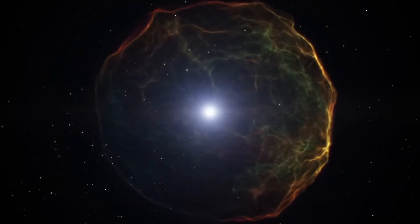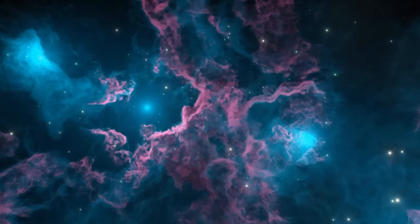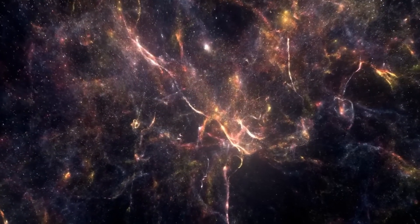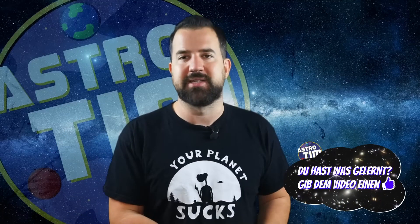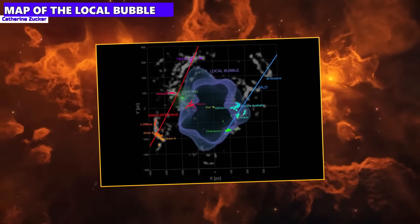As a result, many dust particles and gases are still stuck to the edge of our super bubble, forming star-forming regions where stars can form from the available material, such as the Taurus Molecular Cloud — an extensive collection of gas and dust. Since the shockwaves have blown everything away, a large void remains inside, often referred to as the local volume: a largely dust-free space in the direct vicinity of our sun. This space around the sun is the local bubble.